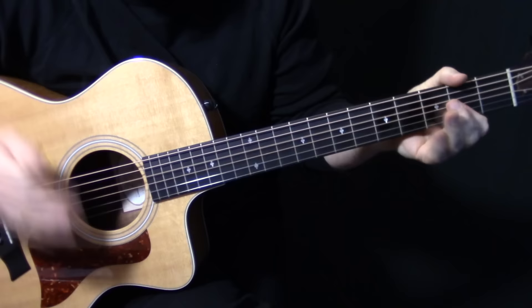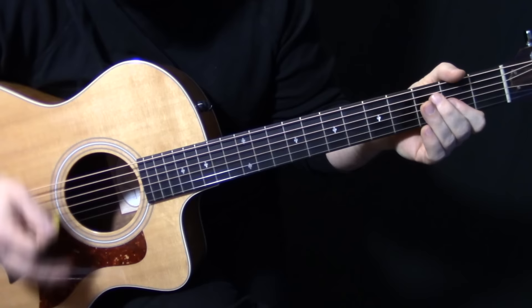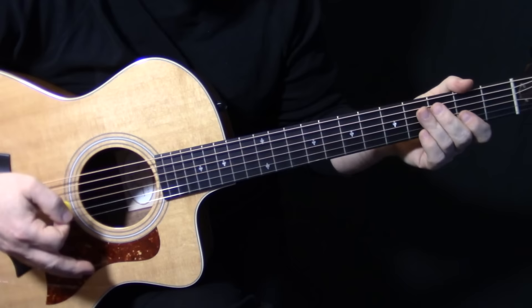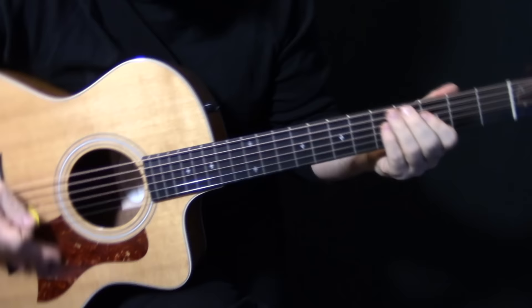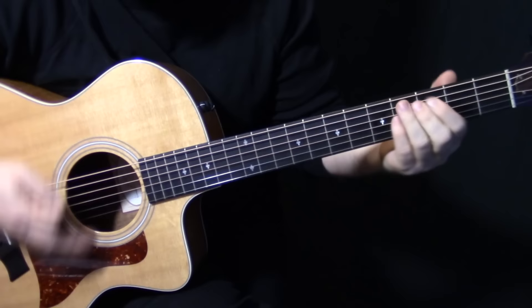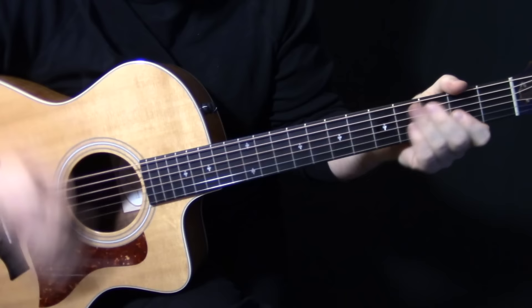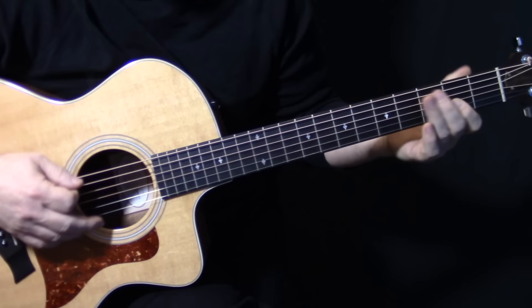The second pattern is like down, down, up — or down, down, up with a mute in between. You could go two ups, but I like to go down then up there. And of course when you're strumming that D major 7, you don't want to be hitting the low E or A string.